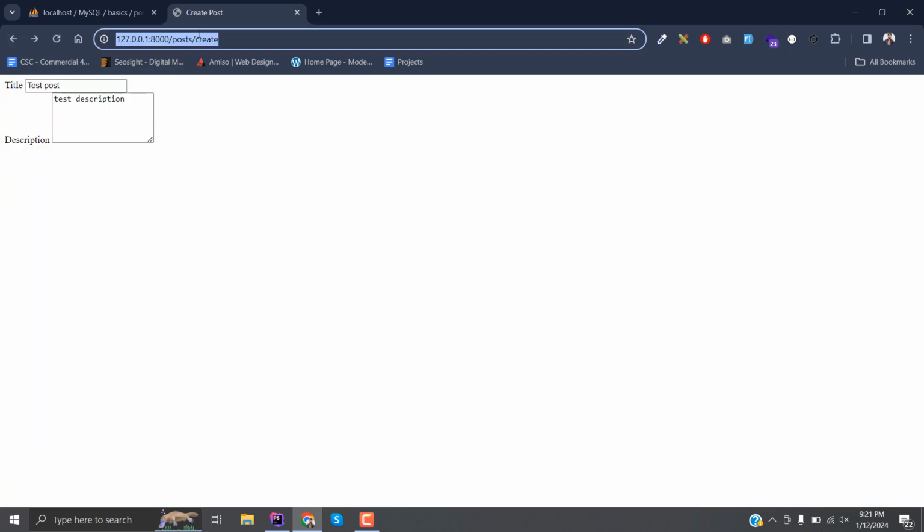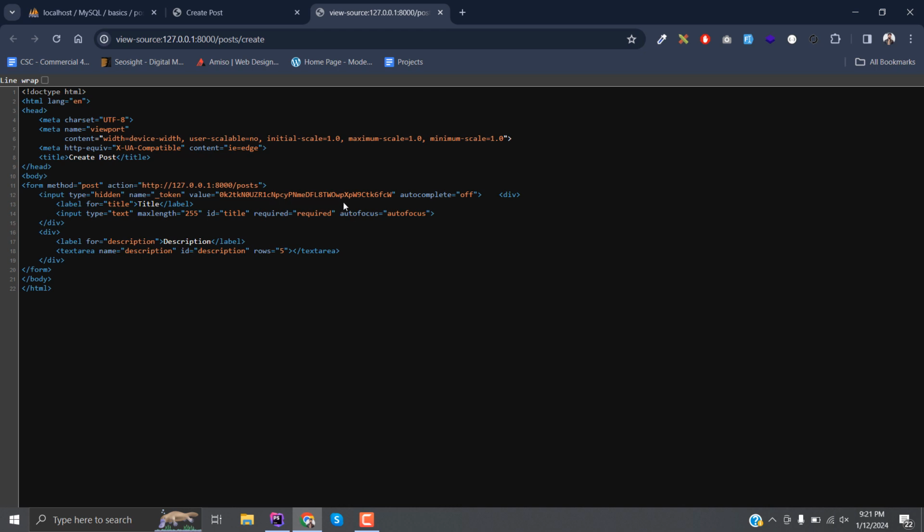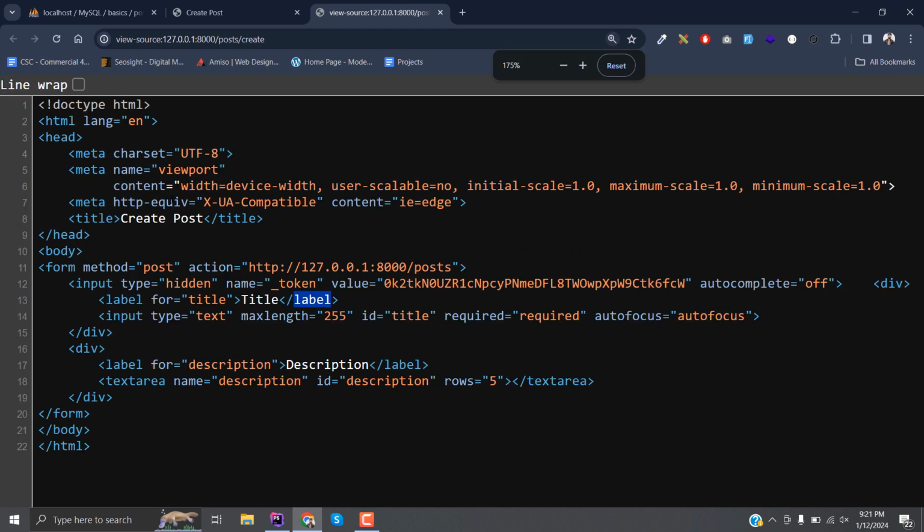Now what will this do? If I go back, reload the page, and inspect the page, you will see we have an input with the hidden token, and it contains this token. This is a random token generated by Laravel, and Laravel will automatically check that token and validate it. If it is valid, then it will process it. If it's not, then it will throw an error.